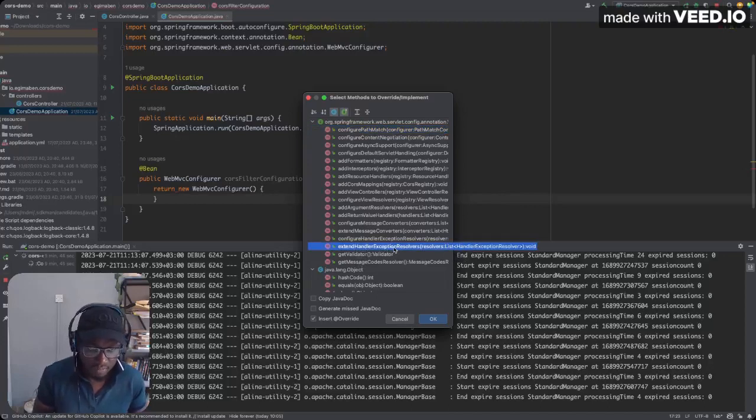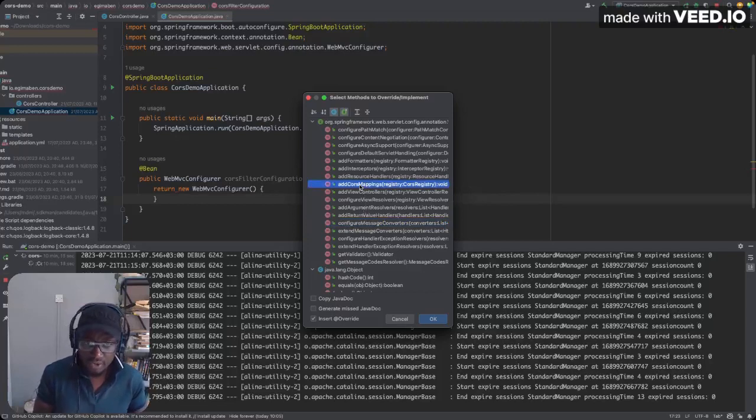When an exception happens inside any of the handlers, like the controller methods, you can add some resolvers here to customize that behavior. Then message converters, basically converting between different message formats, JSON, XML, and I think binary and all this.